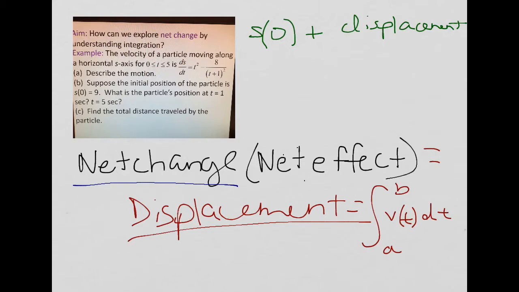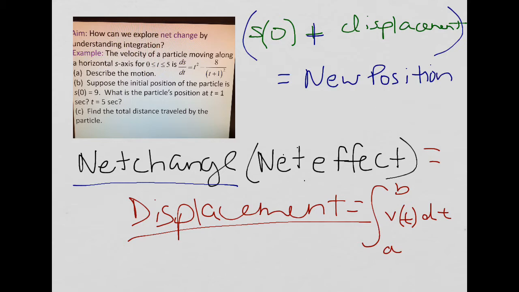Okay? And you noticed already probably that I added them together. So if, let's say, your original position was at 1, but your displacement is 2, you're not just going to say, okay, your position is 2. You started at 1, so it's probably something like 3. So this equals your new position. And like I said, a lot of questions deal with that, so try to keep that in mind. This is important, to add them together to find your new position.